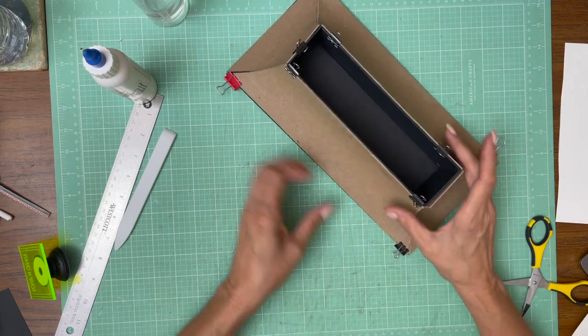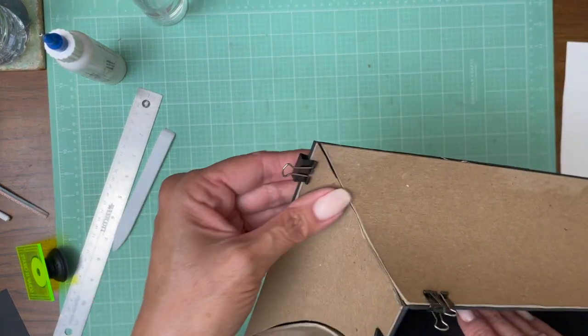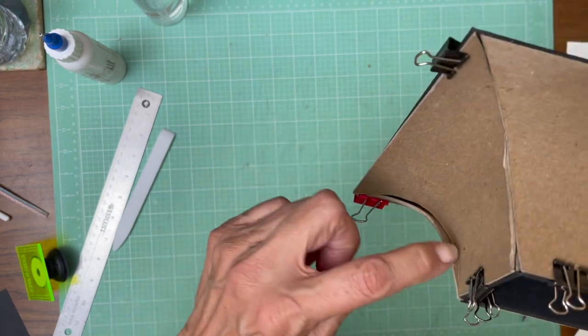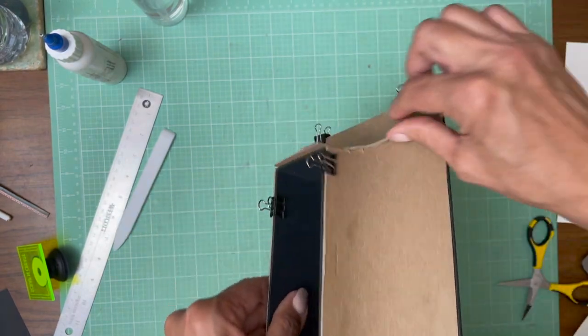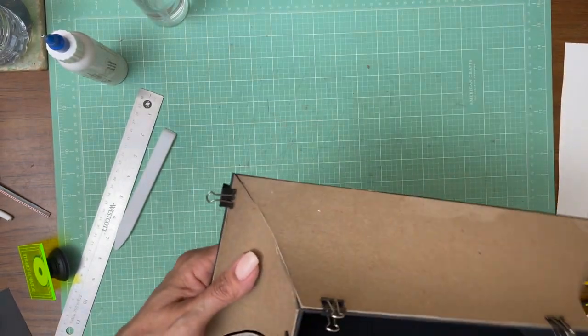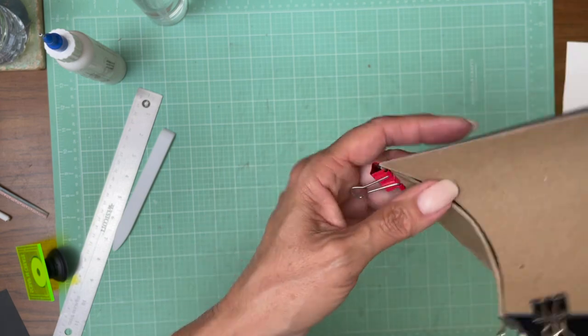So, okay, now I'm going to show you how I'm going to evaluate. If there's a gap, I think I can pull it together, no big deal. But if there's overlap like this, what I think I'm going to do is come in with my pencil and draw that, take this back off, and cut that little tiny bit away. And here's a little tiny bit that I'm going to trim away too. So that's how I'm doing it. So clip everything in place, look for your overlaps and opportunities.